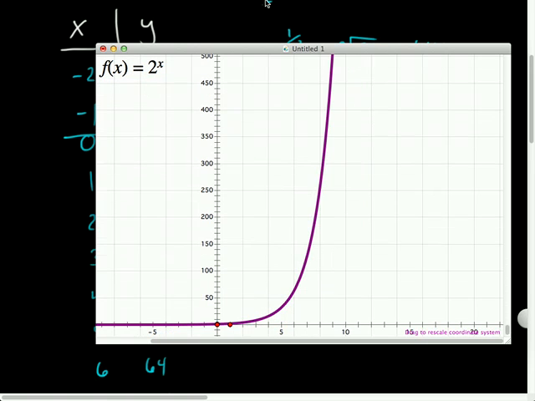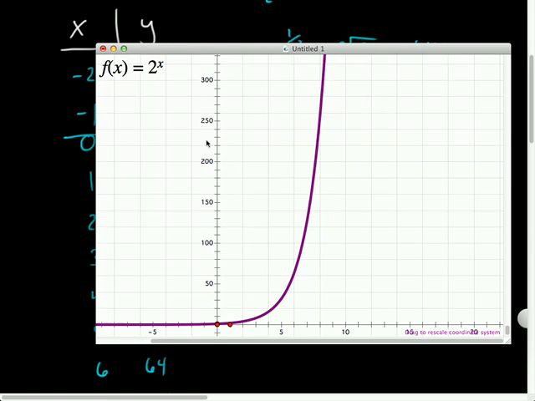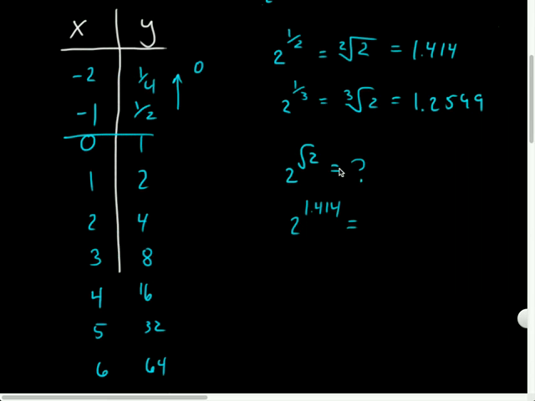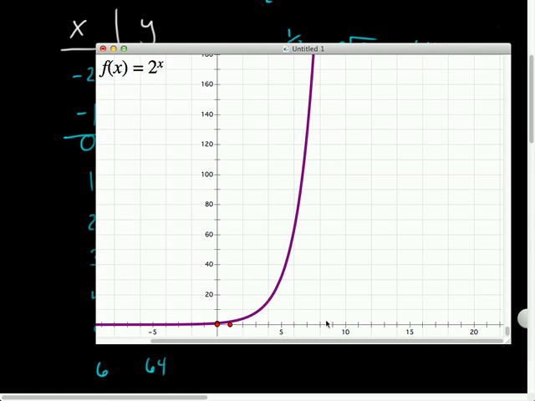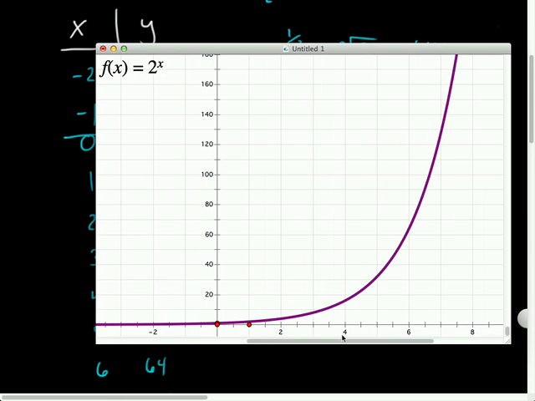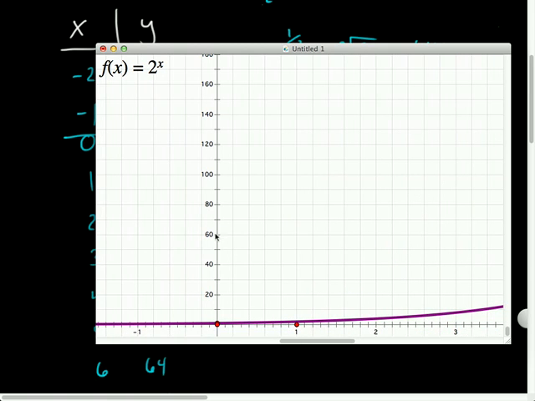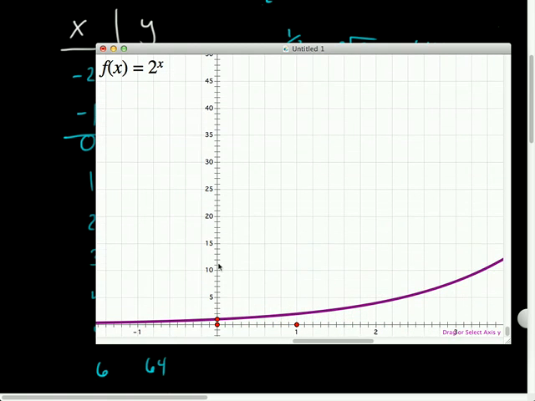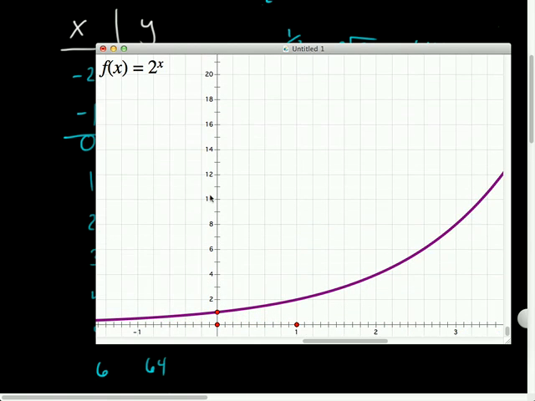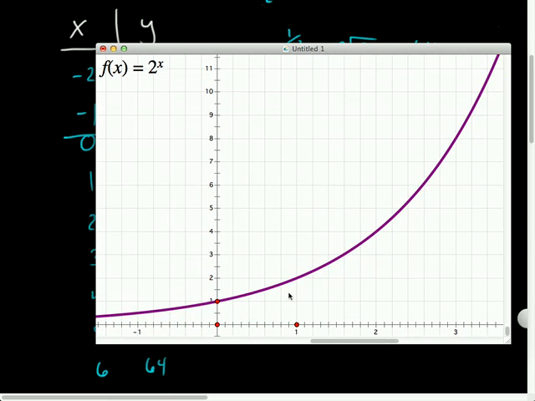Looking at this curve, let's say I did want to figure out what is 2 to the square root of 2. Okay? I want to figure out what is 2 to the square root of 2. And I could actually estimate that. Let me actually switch over to my pen. So if I want to plug in the square root of 2, we know that this curve exists for all whole numbers like 2 and 1. And we know it exists for 0. We know it plugs in for -1. We know that it exists for things like a half or a third. But does it exist for the square root of 2?